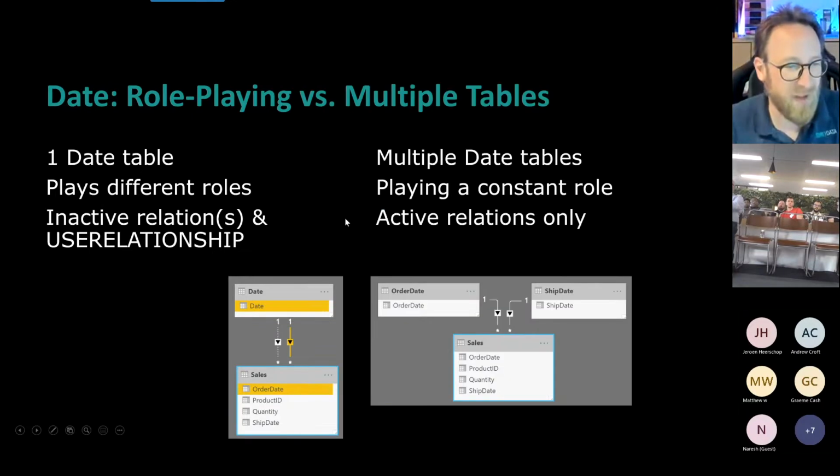The other way of doing this would be to have two or more date tables. With that, we of course have a more complex model because we have more tables in there, a lot of active relationships, no inactive relationships, but this comes with the advantage that we only have one measure and this works for all, and the report user can decide if they put the field on the order date table or the ship date table. So it's up to them then. Also, the way of reports and visuals you can create is a little bit different with this approach than with the other one.